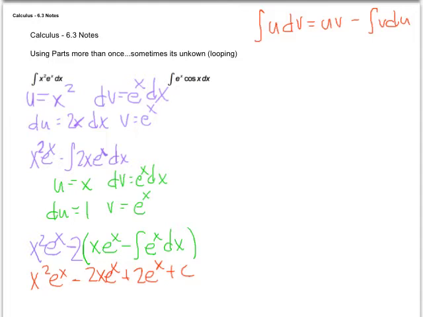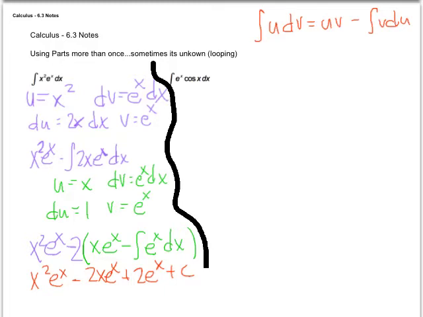Okay, on this other question, what we have to do is it's going to loop around. It's going to be what's called an unknown integral, and it's really kind of interesting how this works. The derivative of e to the x the whole time through is going to be e to the x, and the integral of e to the x is going to be e to the x. When you take the derivative of cosine, it's negative sine. When you integrate cosine, it's positive sine. Sine and cosine continue to flip-flop back and forth, one negative and then positive and so forth. So let me separate these problems out real quick.